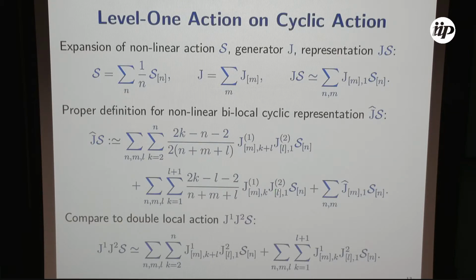And then there are other terms where the 2 insertions of the level 0 generators actually overlap, because now you have the first thing which acts, and then the second generator can act on one of the legs that comes out of the first. And then, of course, there are also the local contributions. And there's one useful thing you can compare it to, namely if you act twice with the local generator, then the first one will hit somewhere and the second one will hit somewhere else. So it's again a bilocal thing. If you compare these 2, you get also similar terms. These are the terms where the 2 actions are distinct, and these are the 2 where the 2 are overlapping.